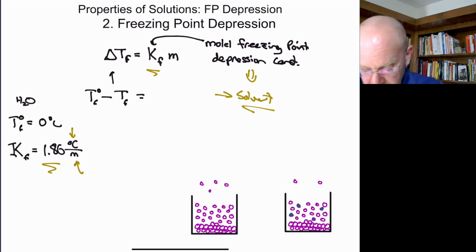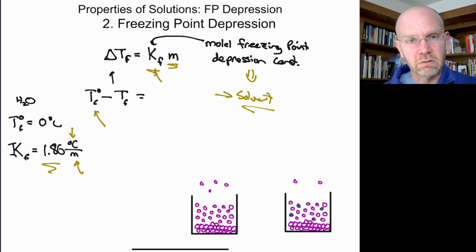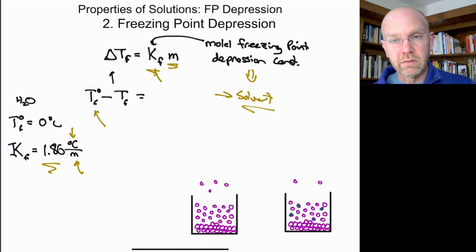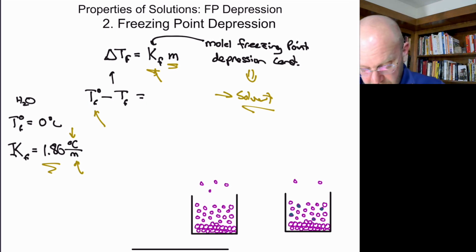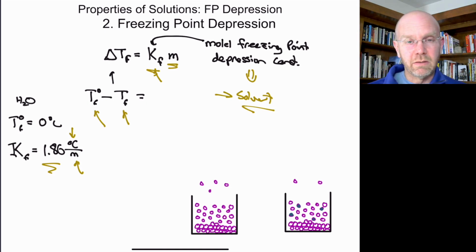So you can calculate this. If you know the molality of a solution and you know the molal freezing point depression constant, you can calculate the change in temperature, right? And it's this T freezing 0, that's the normal freezing point, so 0 degrees for water, and then you're going to get a lower freezing temperature, and the difference between the new freezing temperature and the pure freezing temperature is that delta T. So I hope you found this video useful about freezing point depression.